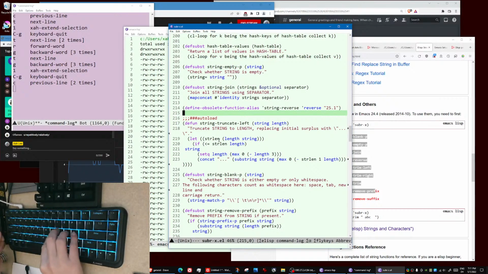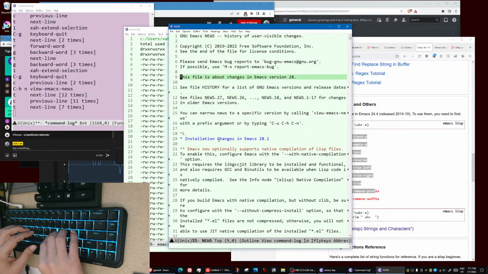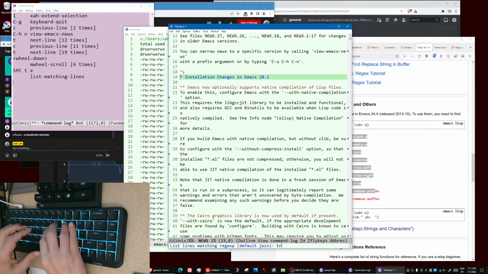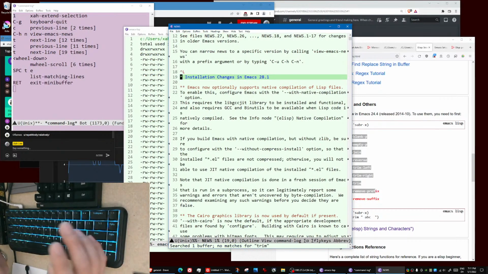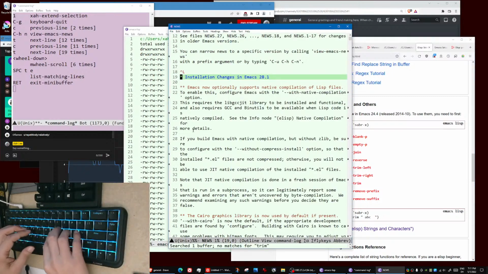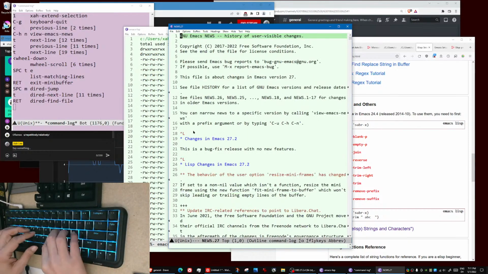For example, let's try again. Control H N. So we are looking at the GNU Emacs news in Emacs 28, and search for trim. It's not mentioned. They didn't mention, oh, there's a new function, by the way, in Emacs core. Maybe it's in Emacs 27, so let's go to Emacs 27 news.